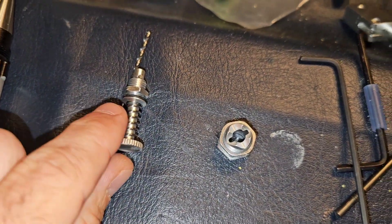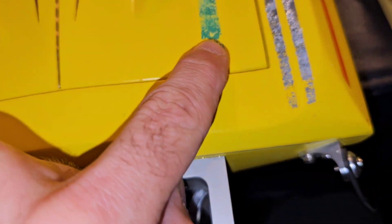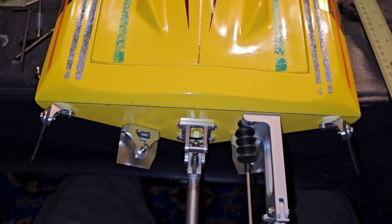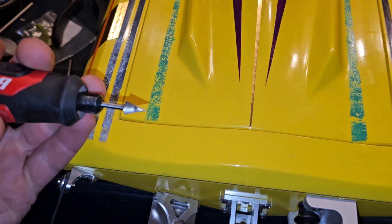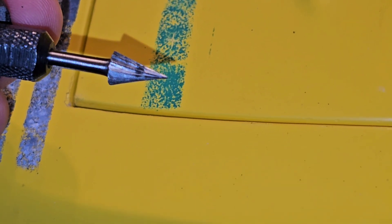I decided to go with the medium hatch locks, and we're going to put them here — you can see right there where I put the X and where I put that X. That's five-eighths of an inch up, and we're going to keep them both in the middle of these green lines. That'll put it right smack dab in the middle of the meat of the corner. What I like to do — and I wanted to share this — because drilling these boats, the drill bits like to wander sometimes. So I will use this little tip right here on my Dremel, and that'll give me like a pilot, kind of like a divot, like you would use a punch. But you can't use a punch on this, so you need to use something with a fine point.